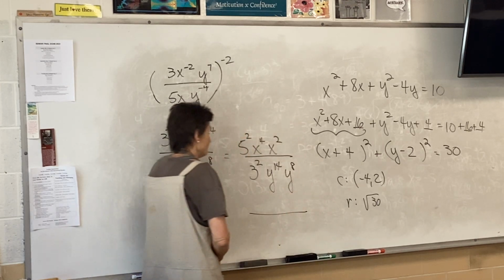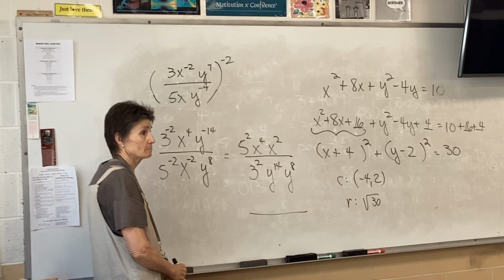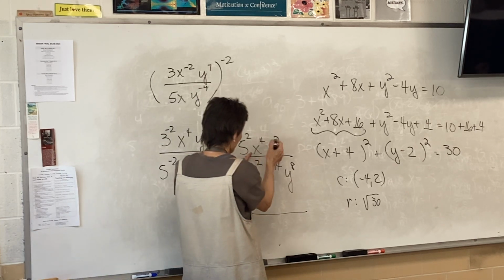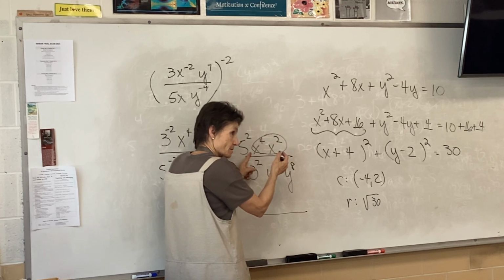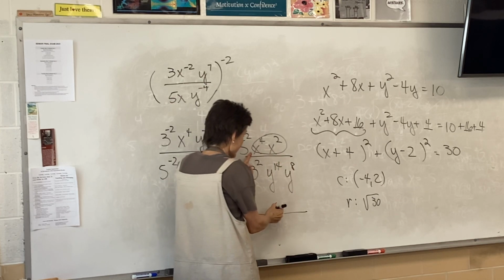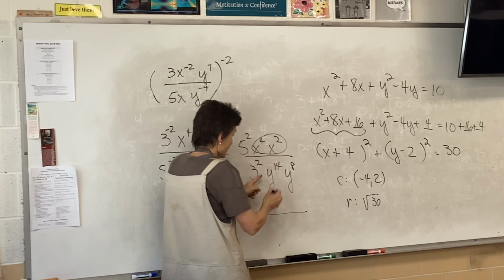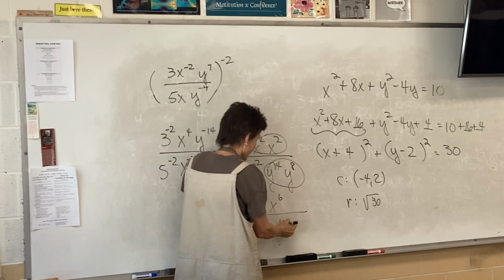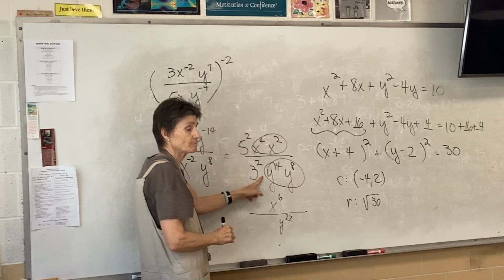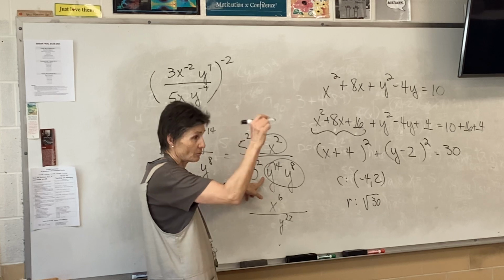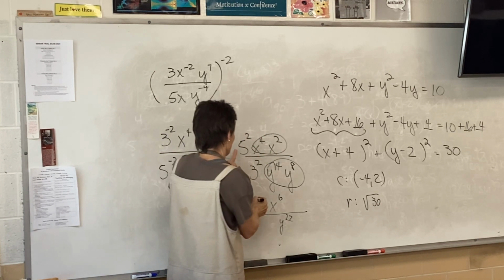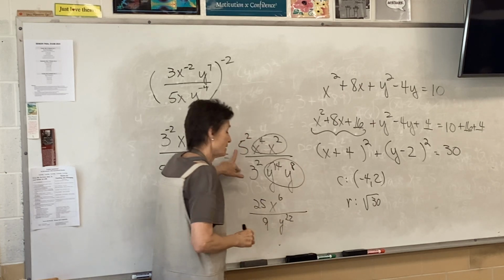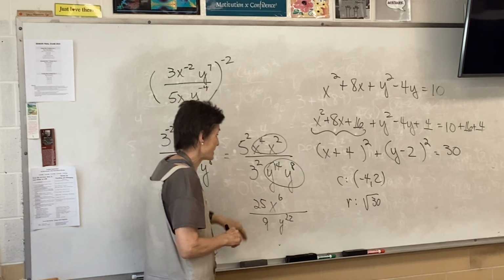All right, now what? Find like terms. So if you notice right here, now they're next to each other. So you're not going to cancel them, you're going to total them. So I have x to the 6th and y to the 22nd. If they're on top of each other, they cancel out. What about these guys? 25 and 9, and that's the answer.